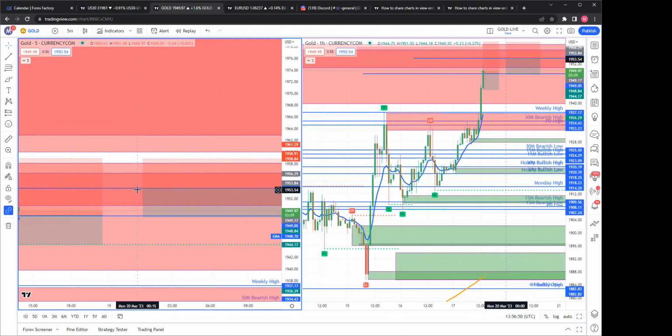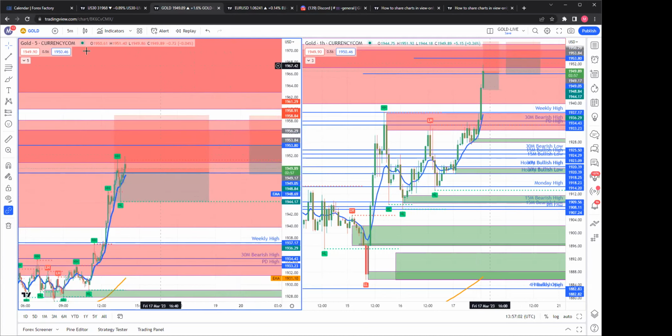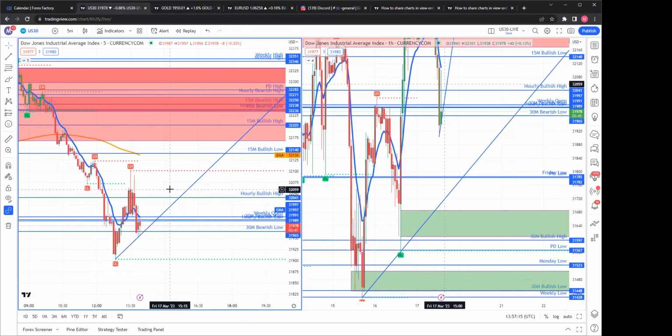If you have the pending order at 1953.80, move that to set a new one at 1956, 1956.40, 1956.30. For me, I'm still gonna hold this because I can afford to take this. And so this whole week we haven't hit stop loss, knock on wood, no trade has hit stop loss. So it's only last week that we had, and last week it was filler trades that hit stop loss.